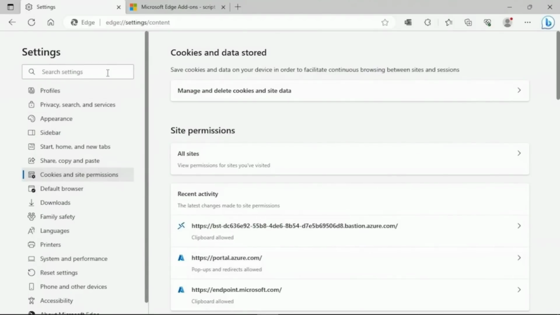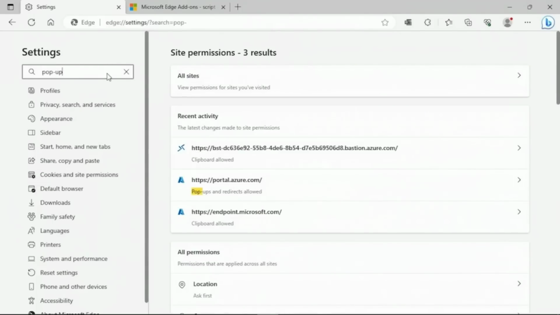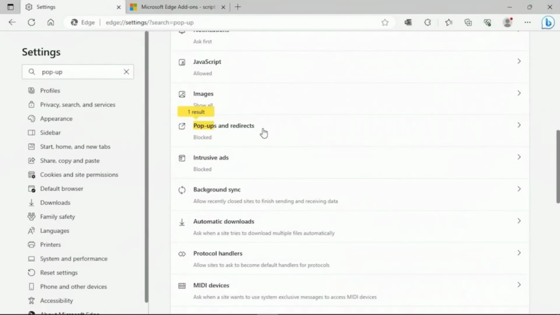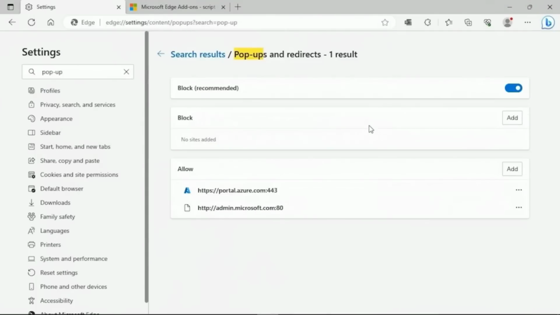And in fact, I should also mention that if you can't find it, then you can just go into the search settings option and just type in something like pop-up, and it might have a dash in it. There are several results that came back in my case, but these are for specific sites. So if I scroll down, there is the option for pop-ups, and in the case of Microsoft Edge, redirects. So we can simply click on this. And once again, it's just an on-off feature. And block means to, of course, block pop-ups, which is the recommended setting.